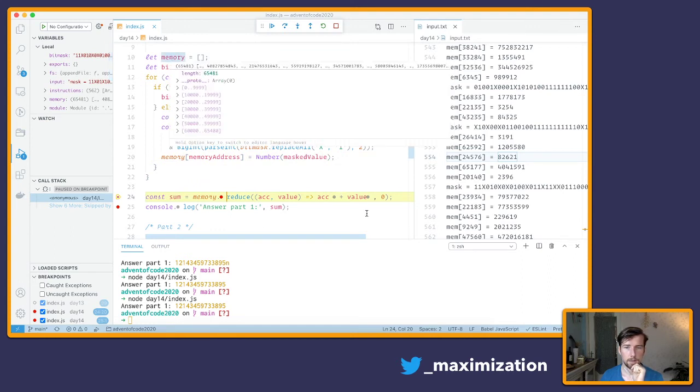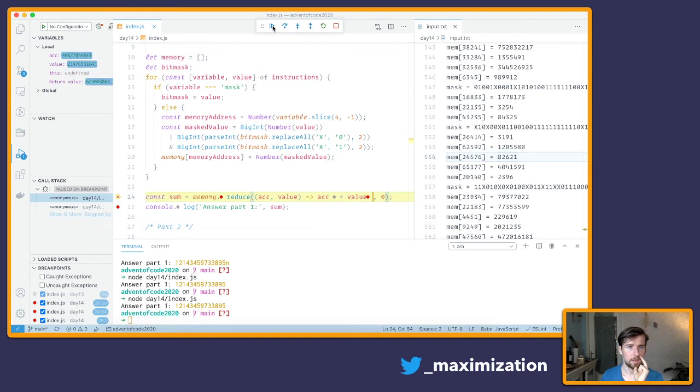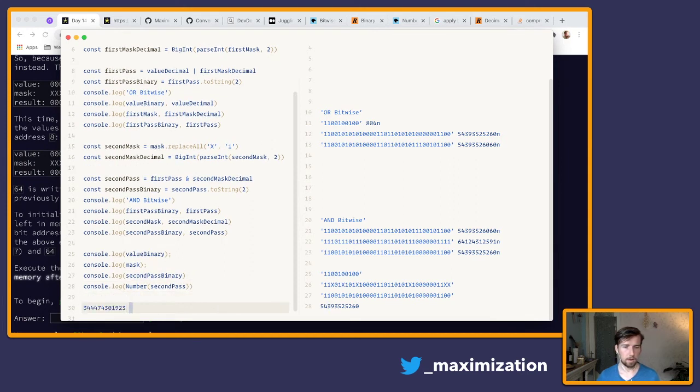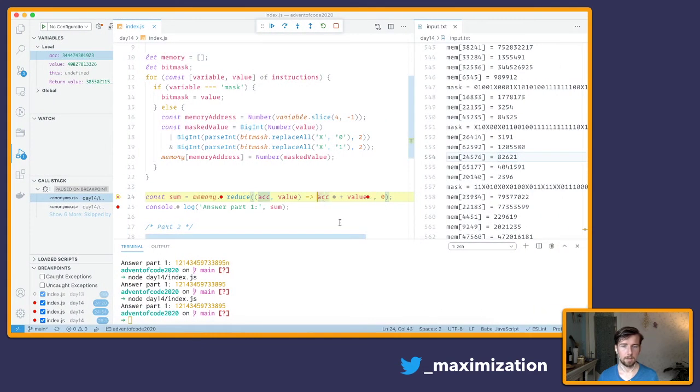In here, let's add a breakpoint. So our accumulator is that number, it adds up with the values. And then it finds undefined as well. Let's just debug this. What's a number plus undefined? Not a number. Maybe that's our bug.